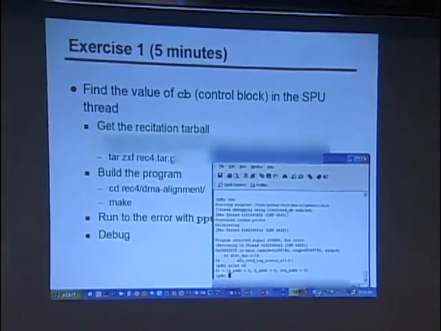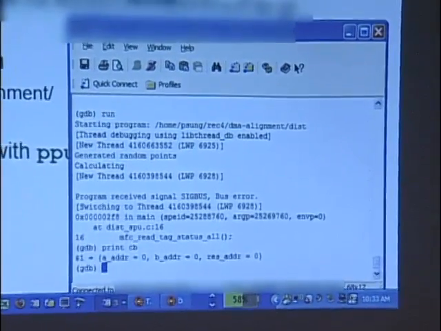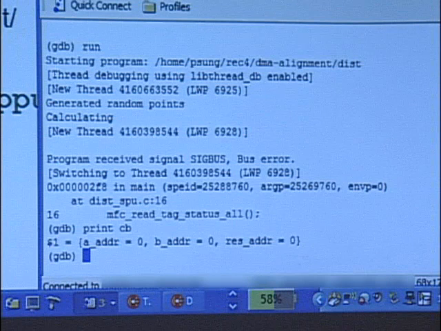This is just lab 1 without the alignment in the control block that you need to make everything work correctly. And so all I did here was run, and then the program crashes, and then print CB. And of course, this thing is going to be 0 because the DMA transfer to do that doesn't work. Questions?